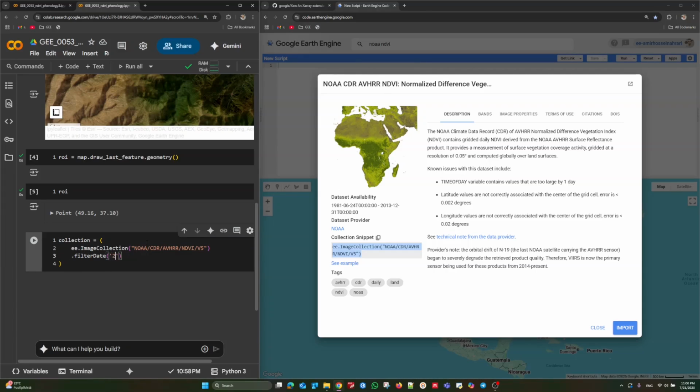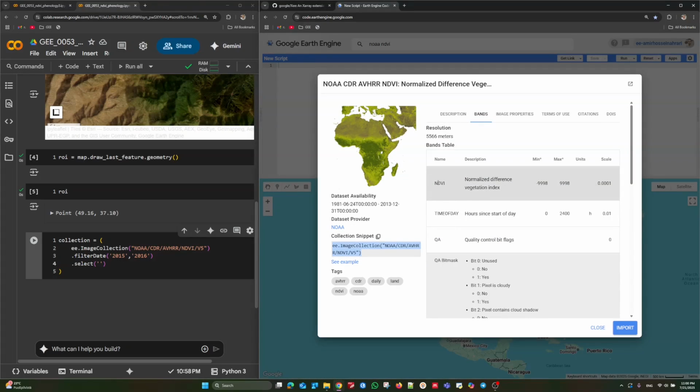For example, I prefer to select 2015. Actually, in this tutorial, I'm gonna work on daily NDVI for 1 year in 2015. Dot filter date, and then select the NDVI bands. Go to the bands, and NDVI is available.